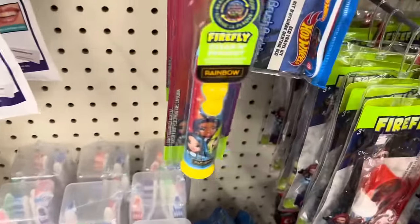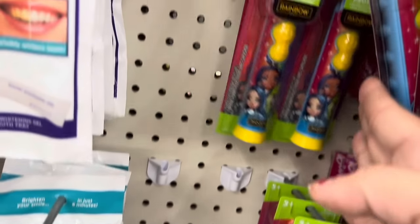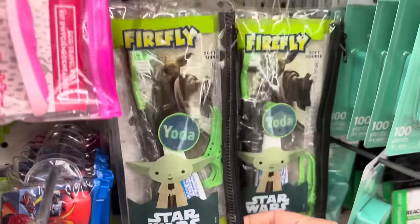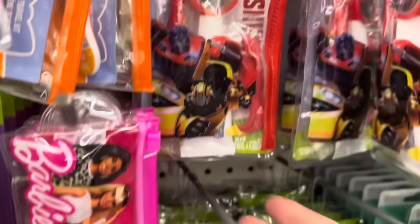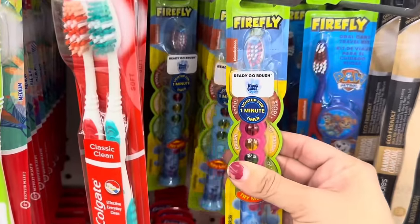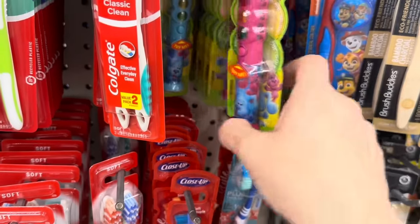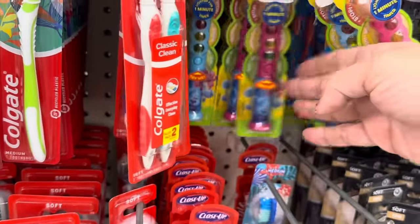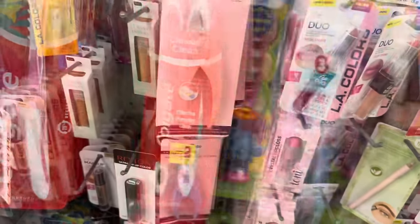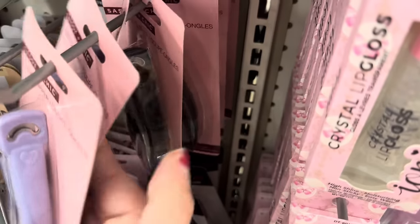Here are the Rainbow High electric toothbrushes — they come in pink or blue. They also have new kids' toothbrush kits with a case, and they added floss picks: a Transformers one, Star Wars, and Avengers down below. Here are the Blues Clues one-minute timer light-up toothbrushes in pink and blue. Also, Sassy and Chic big nail clippers in pink, turquoise, lavender, and solid black.